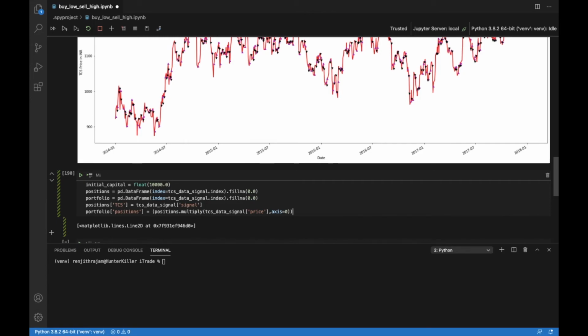Right? Now we will calculate the non-invested money, which is the cash.